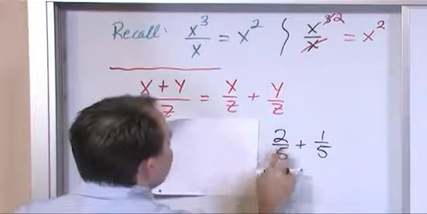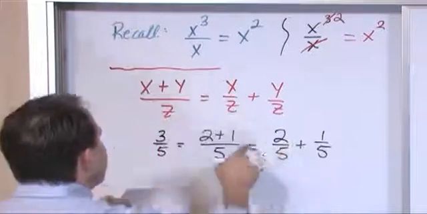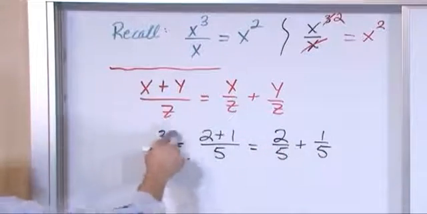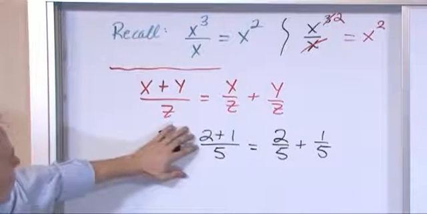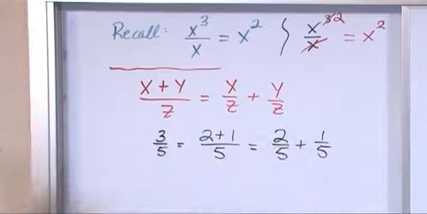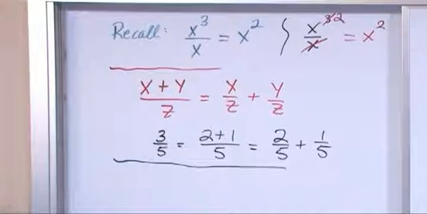If I cover this up and say, how do you add these fractions? You would keep the same denominator, you would add the numerators. You would keep the same denominator, you would add these numerators together. So all I'm saying is that when you have a fraction written like this, you can bust it up. It's going basically backwards from what you've done before. It's very, very handy when you're simplifying these guys.